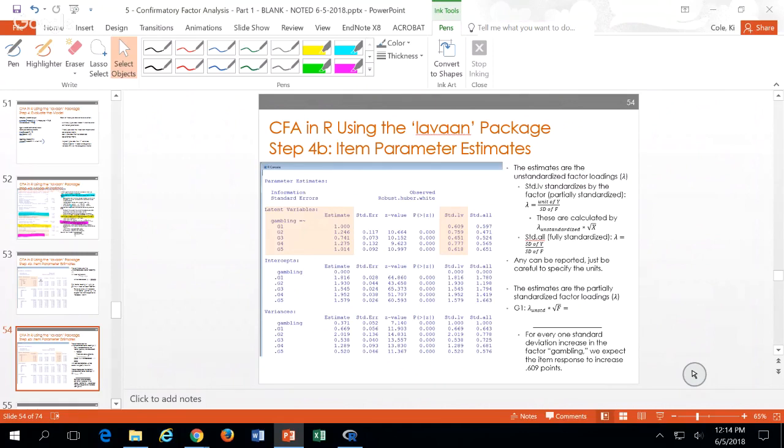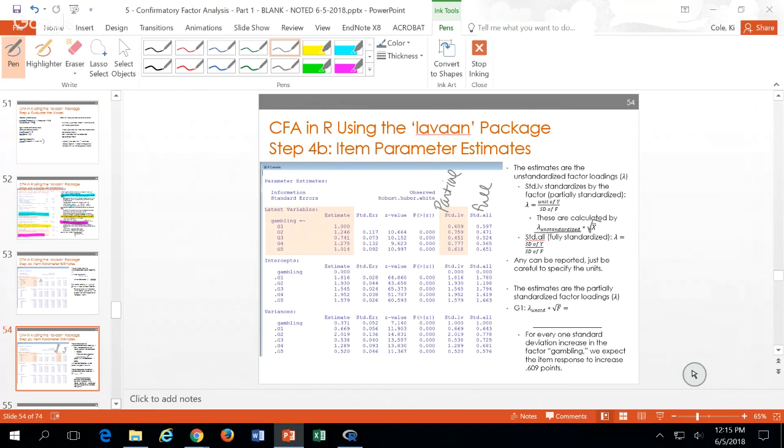We can take the estimates, and then we have these standardized values, which are calculated by taking the unstandardized value and multiplying it by the square root of x. And STD all is fully standardized. So we have partial, and then we have fully standardized values here.